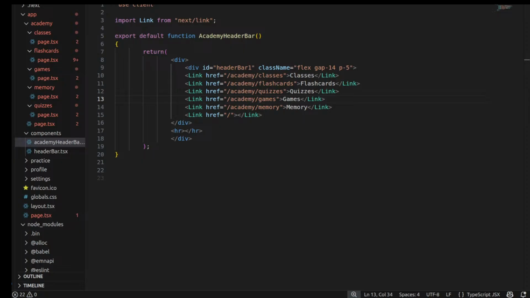Settings, I can start adding some color options. Probably need sign in stuff. I'll add that to the home page. There's the home page.